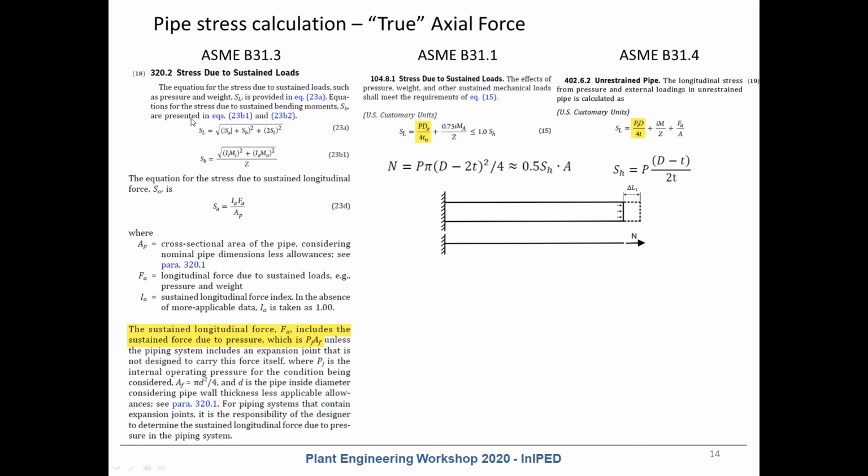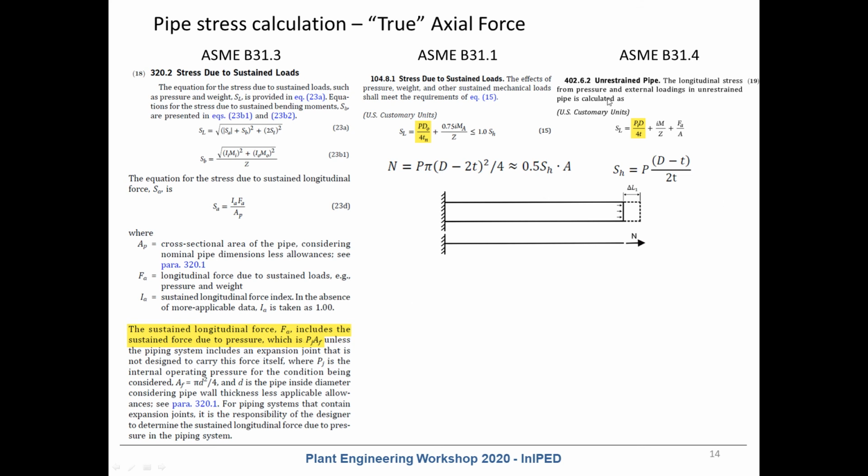This is the most progressive code of all the ASME B31 codes. It has a recommendation to use the axial force that includes the Bourdon effect, that is, the end cap forces.